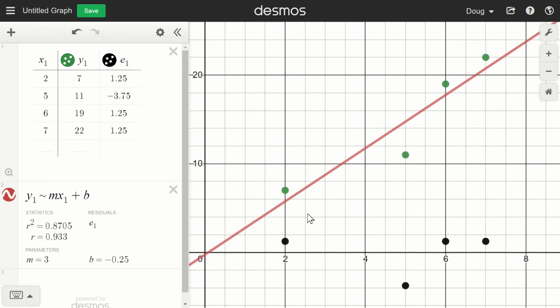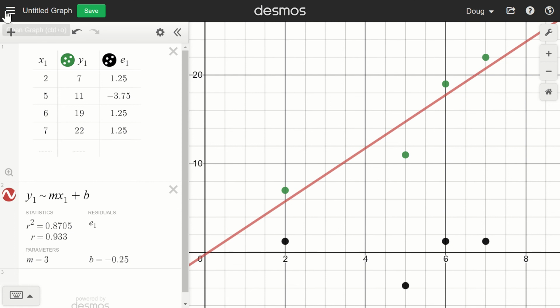So remember, if I ask you questions about the context of the situation, let's say if this was miles and this was hours, the slope of the line would represent miles per hour. The units of the slope would tell me how many miles I travel in 1 hour. And lower residuals mean that this would be on average a slower car or a faster car. So that would be just filling in those values.